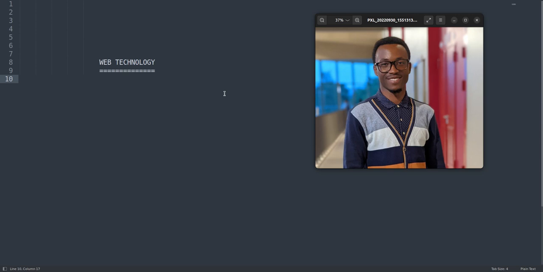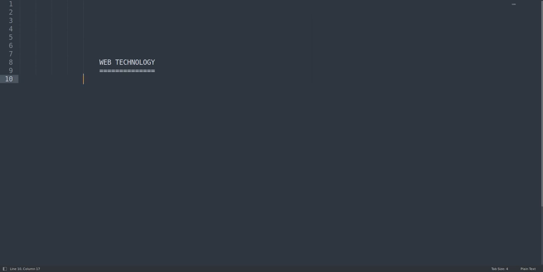That means a file or a certain thing that is deployed on a server should have its unique identifier on the server, so that we will be able to exactly retrieve that file. So that's something you need to know. The first thing you need to know is what we mean by HTTP. That's what you call hypertext transfer protocol. It provides the means for the web browser to communicate with the server.